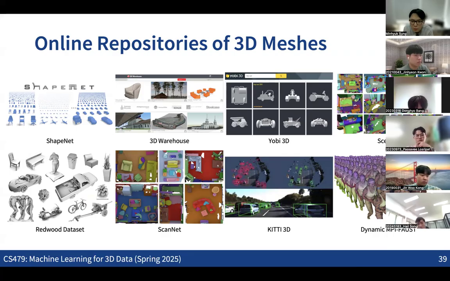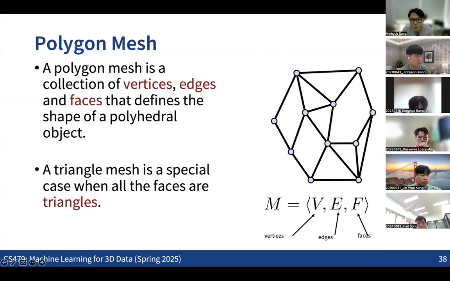So here the question is: why do we need the F here? Isn't all information encoded by the V and the E? Yeah, but what we want is that, given these vertices and edges, we actually want to define the faces. That can be redundant in some representations, but the key is to explicitly define the face information in a way that can represent the local surface. So that's the key idea for meshes. Clear?